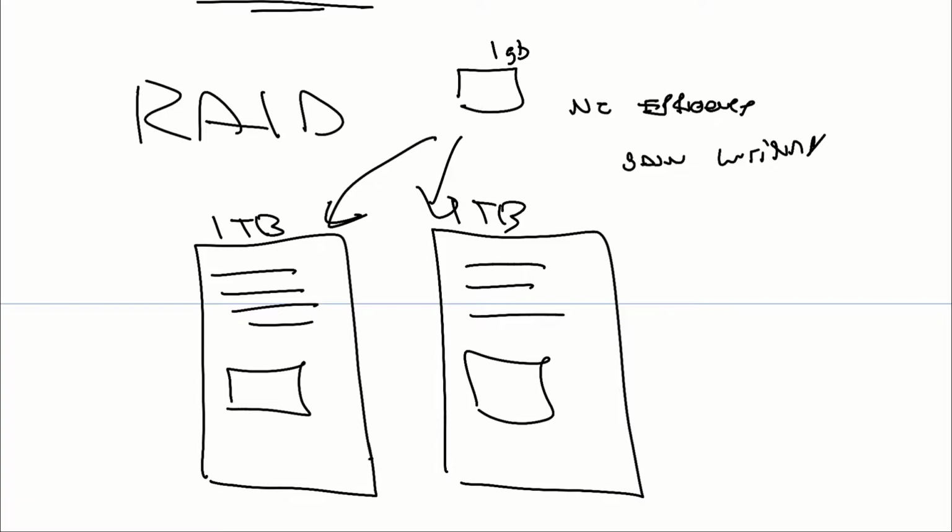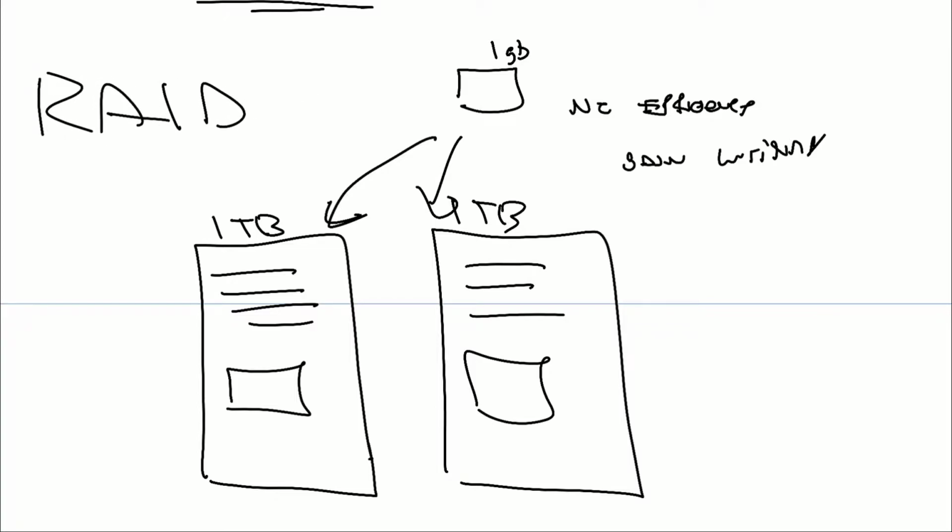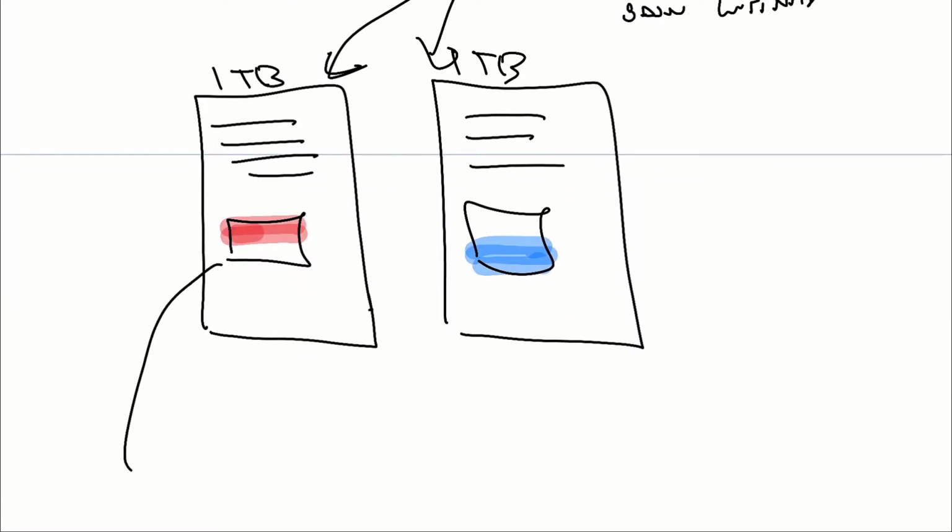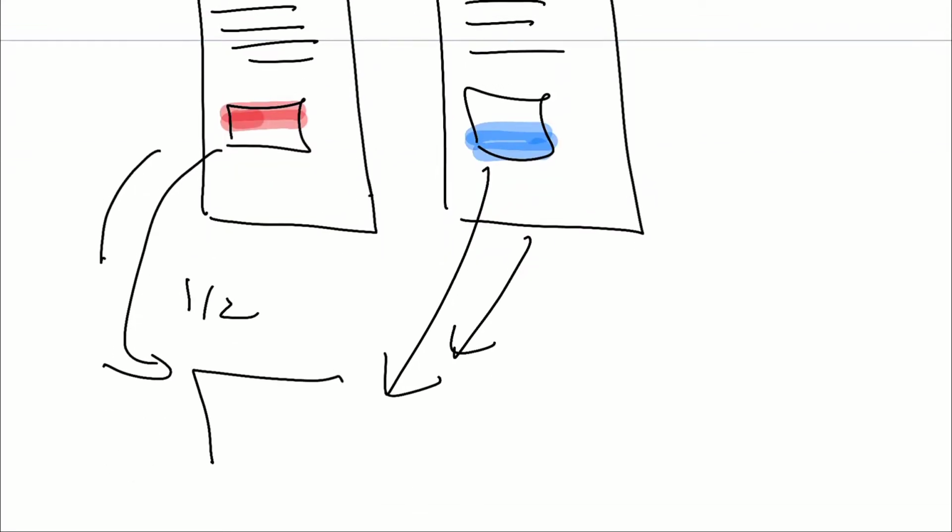So then you're like, okay, then why use this at all? Well, because it's not all about writing. It's a two-way road here. We have writing and reading. With reading, we will have an efficiency gain, because we know that the disks are mirrored, we can say, okay, you read this part, and then you read this part. And ultimately, by splitting the reading across the different drives, we can read in half the time, because we can read half the information from here, and the other half here at the same time, and put it in main memory.